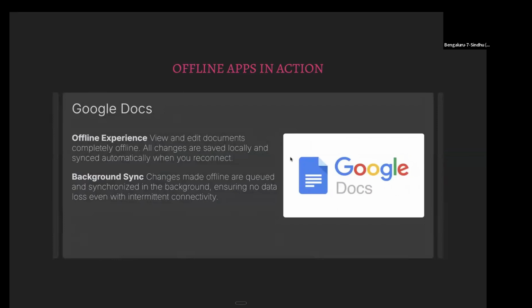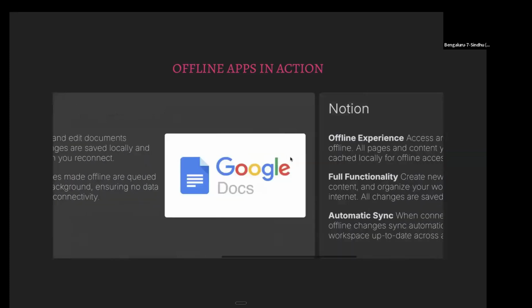And Google Docs, we use this every day. At least some of us use this every day. Interesting thing is your Google Doc is not always connected to the internet. So whenever you make any changes, when it makes an auto save, or when someone else who is collaborating, that is when it actually requires the internet. Other times, it actually works like an offline application.